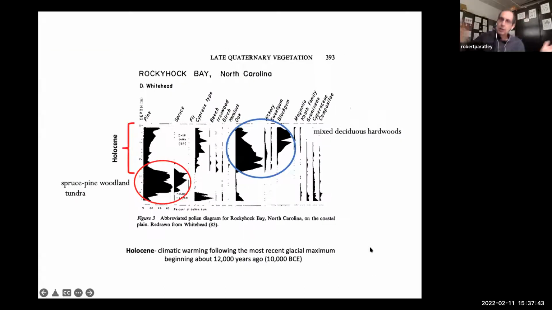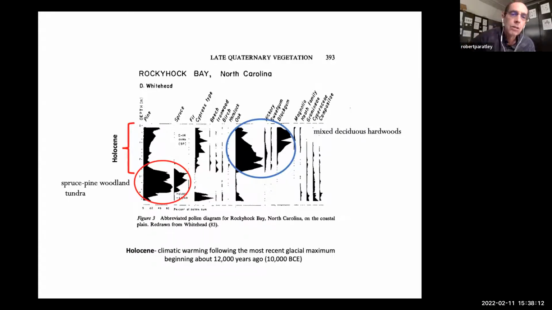Okay, how do we know this? We're not going to make a big point of this, but there have been a lot of carefully done studies of pollen cores from bogs and mucky wetlands in the southern mountains. And from these pollen cores, they do a census of the pollen. They can reconstruct the forest that probably shed the pollen into these wetlands and basins.